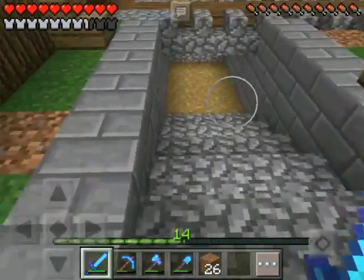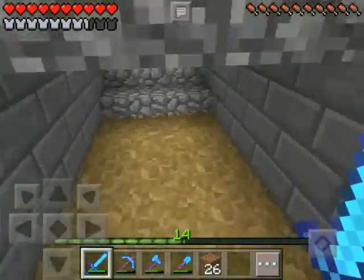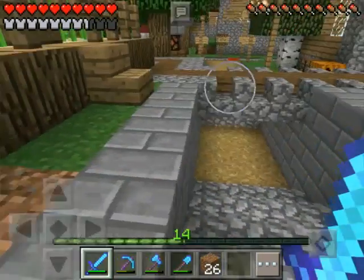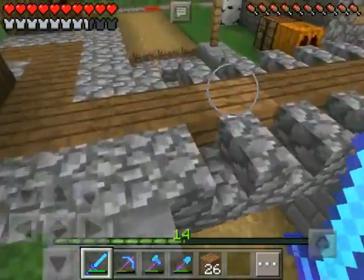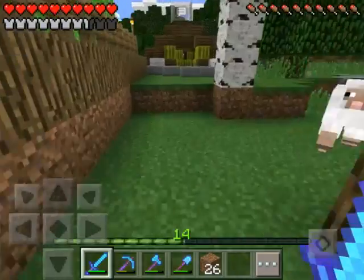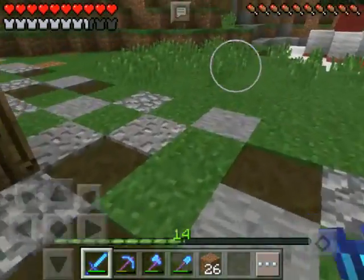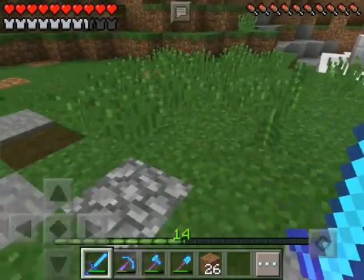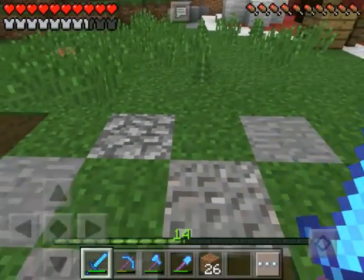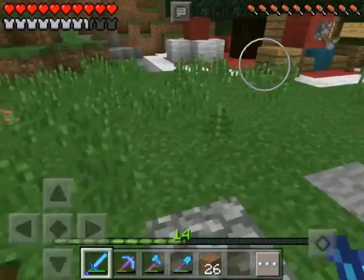Since the little road went over here, I had to bring it down like that. And the railway's gonna go on top, over here, and my plan is to go through here. I'll work on it next off camera, because I don't want to bore you guys with just building a railway for a couple of episodes. It's not going to happen. So let's work on more fun things, like what I plan for today.